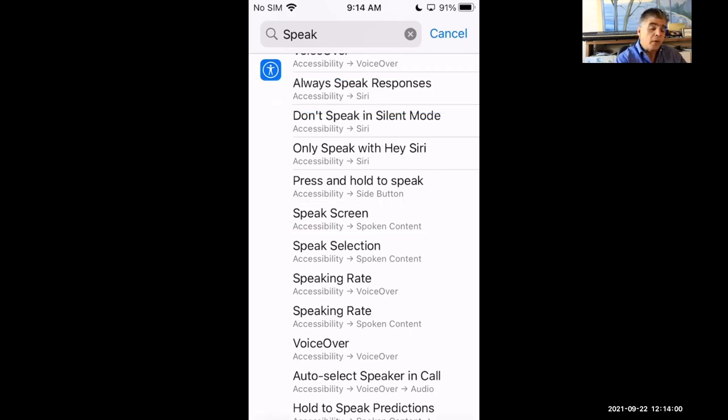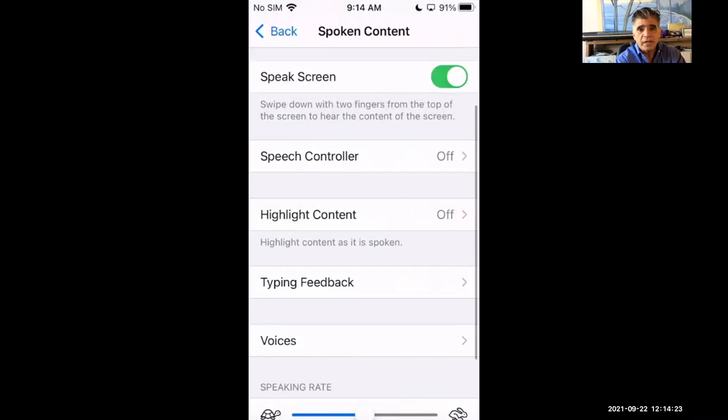Well, if I wanted to do it by hand, I could go to the accessibility section and then go to spoken content. But why don't I just tap it and go there? So this works no matter which kind of setting you're looking for. Try doing a search. There are 1,000 settings, maybe more than 1,000. We're not gonna go through all of them. We're just gonna use search to get there. It takes me right here.